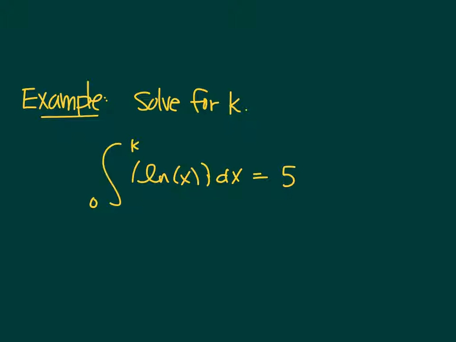This is going to be a calculator-dependent problem. The front half is going to go into y1. The number 5 will go into y2. And you simply find the intersection. The intersection will tell you what the k value would be on that integral to guarantee an area value of 5. So we're going to switch over to our calculator to finish this up, and then that's all you need for the weekend.